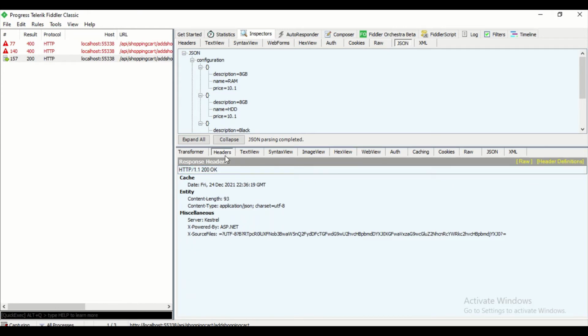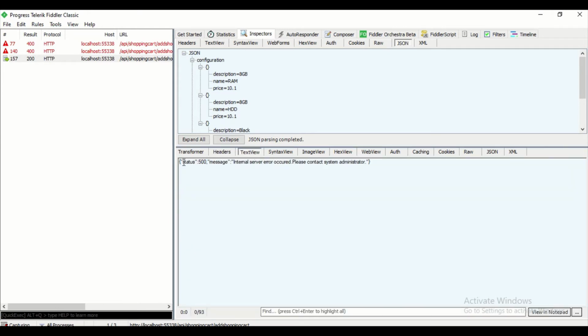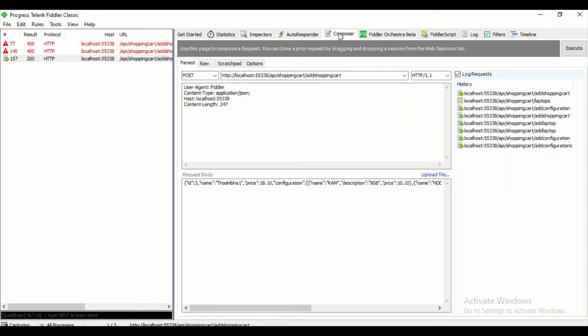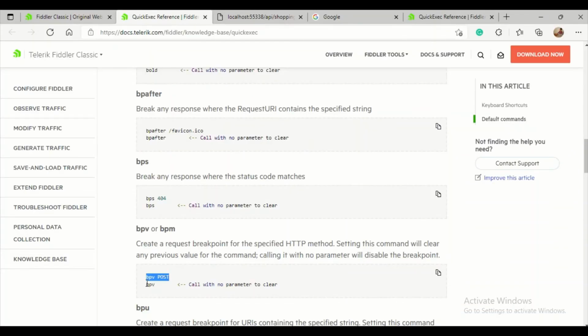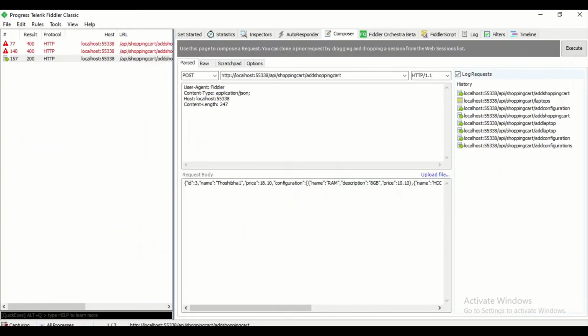If you see the text view, I think I clicked something wrong. Let me go and add shopping cart. Now if you want to stop debugging, you just use bpv only without anything, so it won't do the debugging for you.